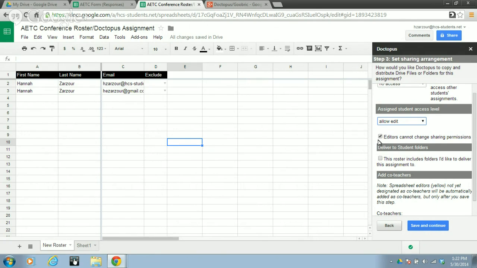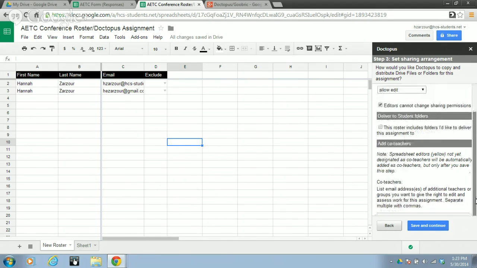And I'm also going to leave that editors cannot change the sharing permissions. And what that means is that they cannot go in and decide that this person can see their work and this person can comment on their work and this other student can edit their work. It's just going to give the teacher a little bit more power in deciding who can and cannot see what. And then the next box is going to say that you have specific folders that you would like to send the assignments to, and that's only if you're going to use things like GCOS folders or Hapara or anything like that. Right now, let's just ignore that, pretend that doesn't exist, and leave it unchecked.